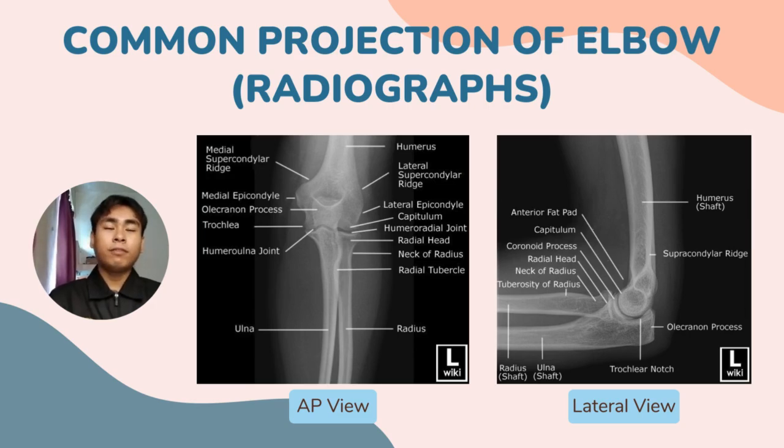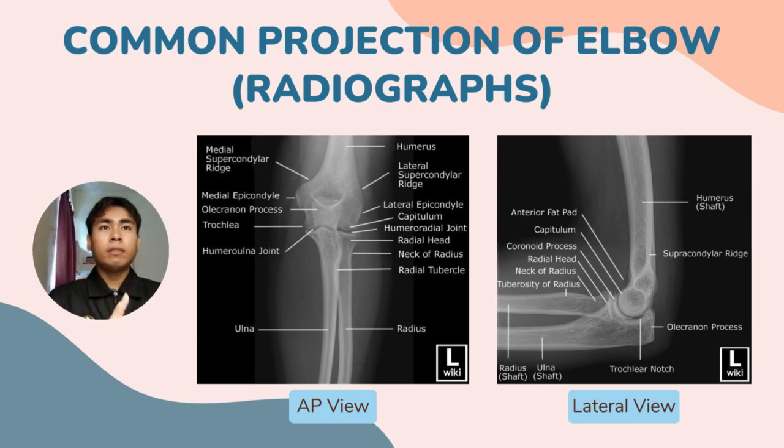For the lateral view, we can see the medial epicondyle and the lateral epicondyle of the humerus superimposed with each other. To indicate that the lateral view of the elbow is truly lateral, we can see three concentric arcs, which are the trochlear sulcus, the trochlea, and the capitulum. These three structures are aligned, creating three circles that we can see on the radiograph.